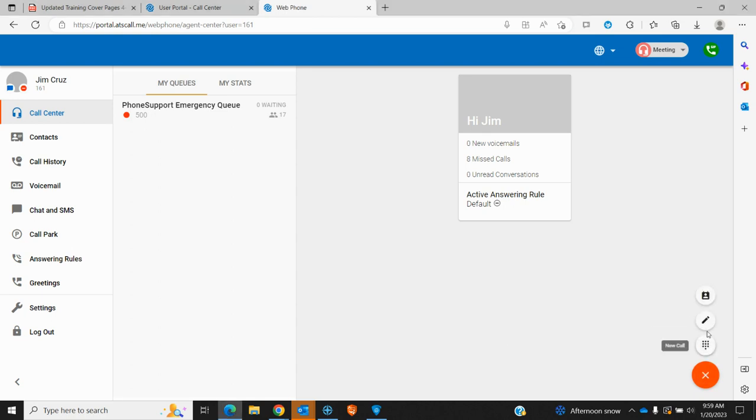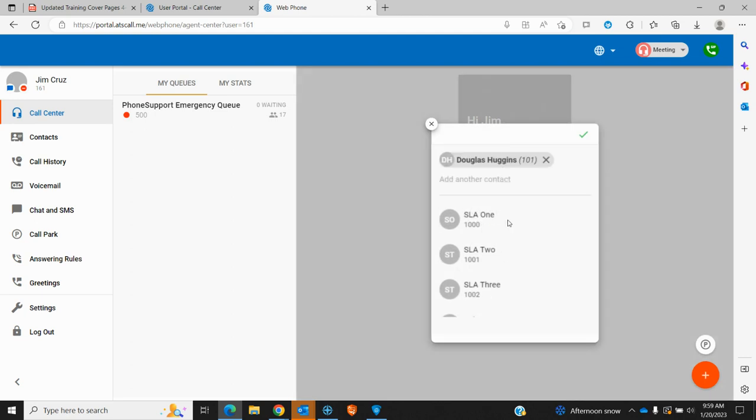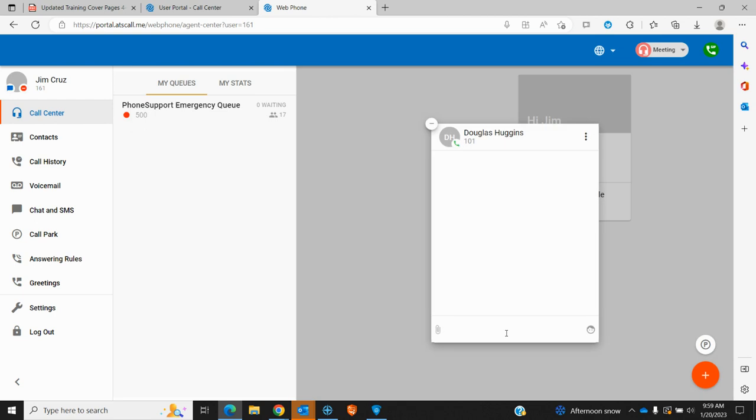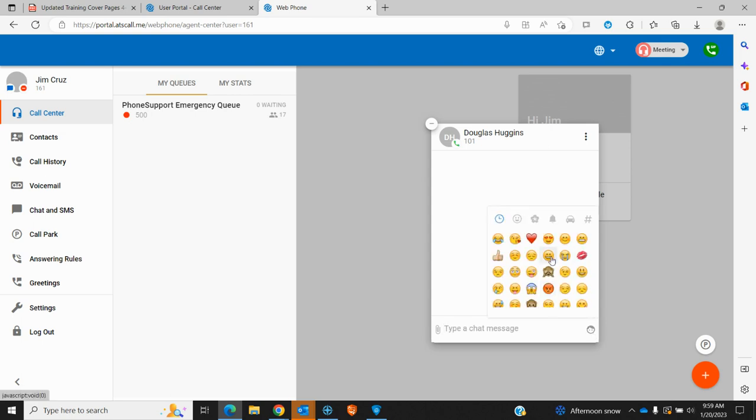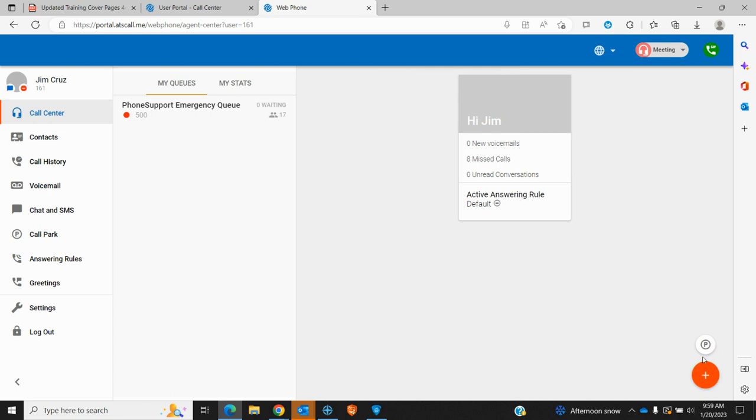Again, from your orange button down here, you also have access to the chat feature. And what the chat feature gives you is the ability to chat with one of your fellow employees. The chat line is down here at the bottom. This would be the record of the chat going back and forth, but this enables you to conduct a chat with a fellow extension or another employee. We even give you the ability to have a few icons down here to kind of have fun with your employee as well. So again, this is the chat feature, which is available through this down here.